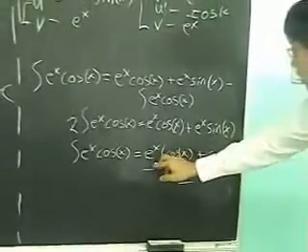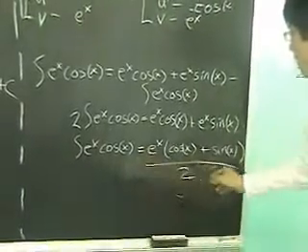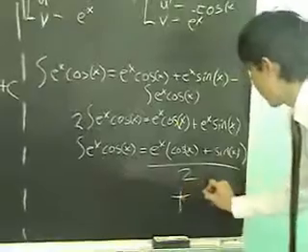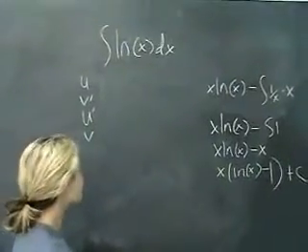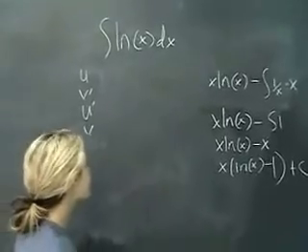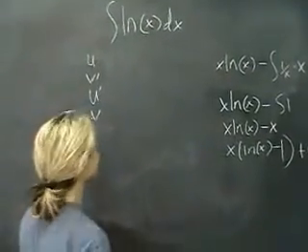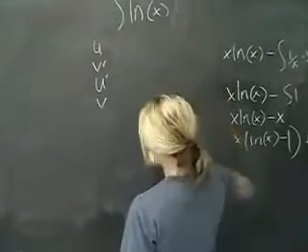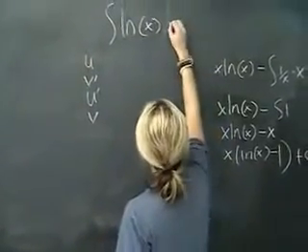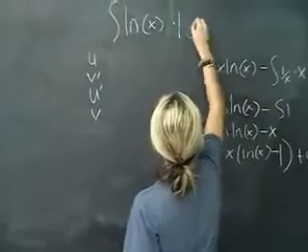So we can pull out an e^x dx over here and then divide by 2 to find the integral, and you add a constant for it. Everyone knows that the derivative of ln x is 1 over x, but how can you find the integral of ln x? Well, you can think of ln x as ln x times 1 dx.